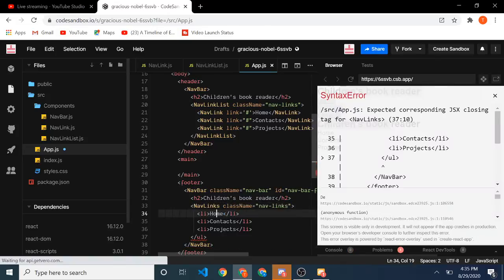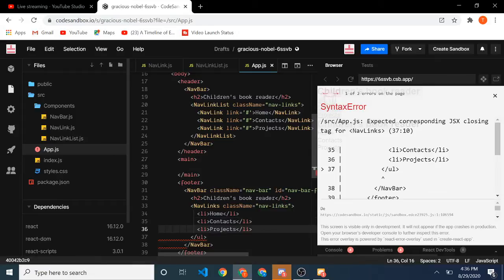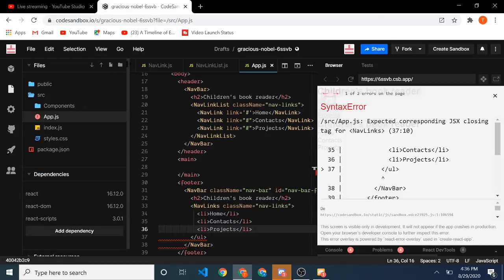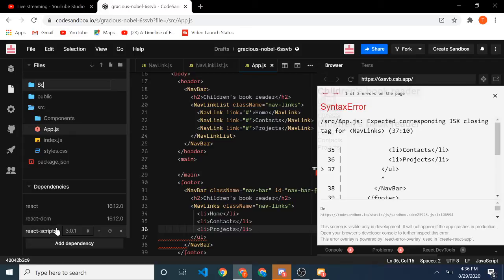Nav links, and we're going to give an LI. These are the same. We're going to have a folder called screen components.